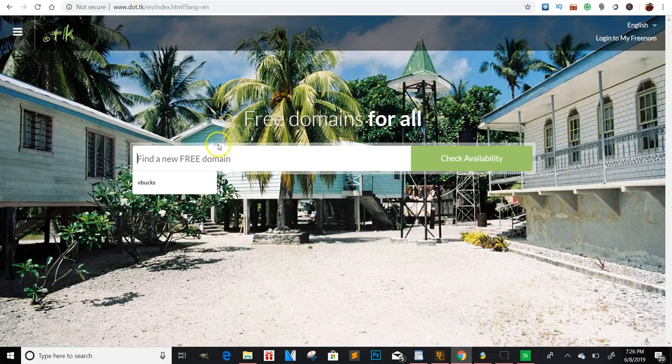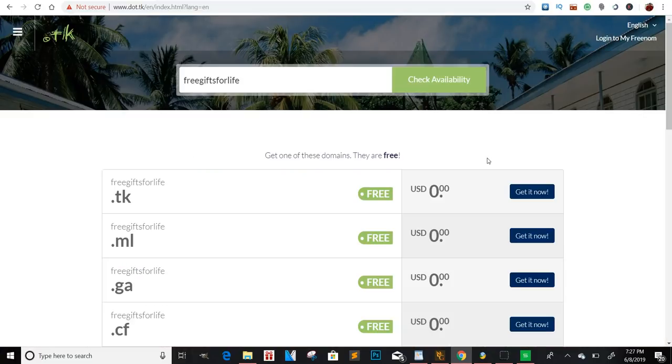Whatever name you want, find a free domain. So you would just check the availability, free gifts for life or something like that, and see if it's available. If it's available, they'll give you the option. So if you do a .tk, it's free. If you do a .ml, it's free. All these are free, right? So you can just get it for free if that's the one you want.